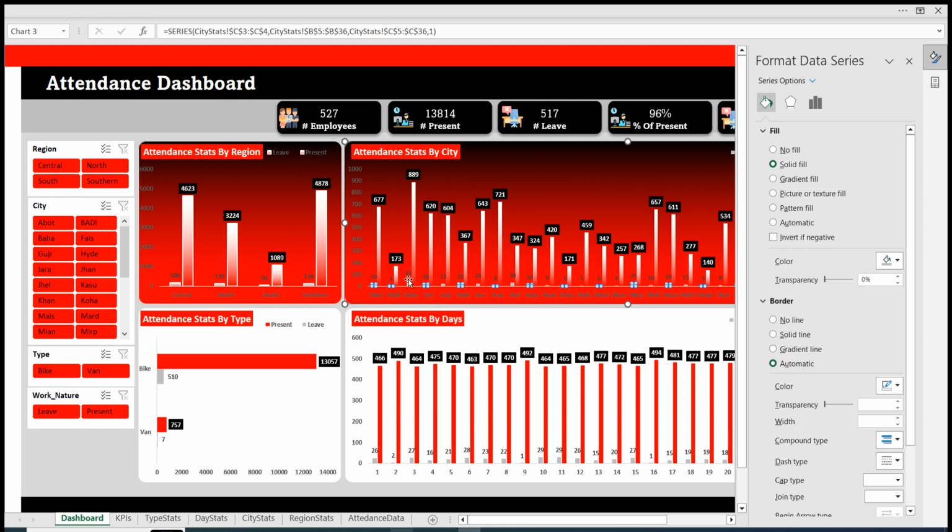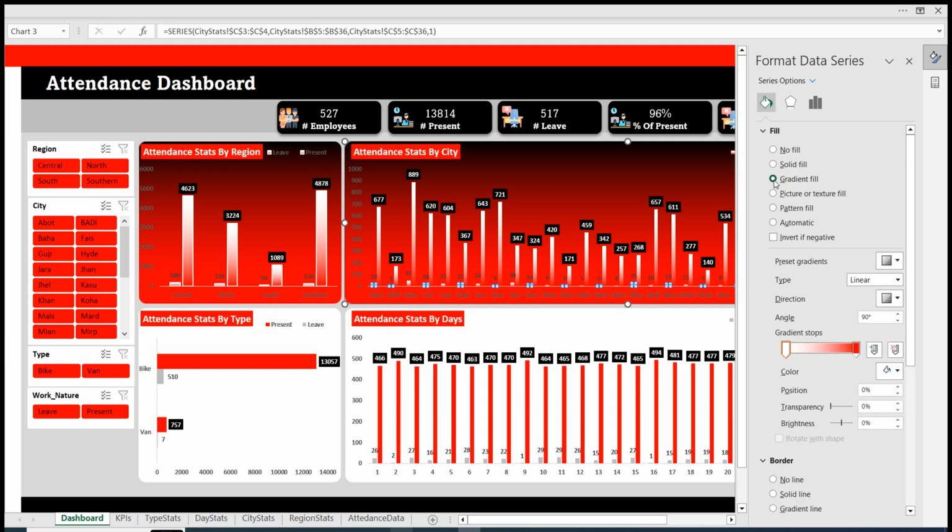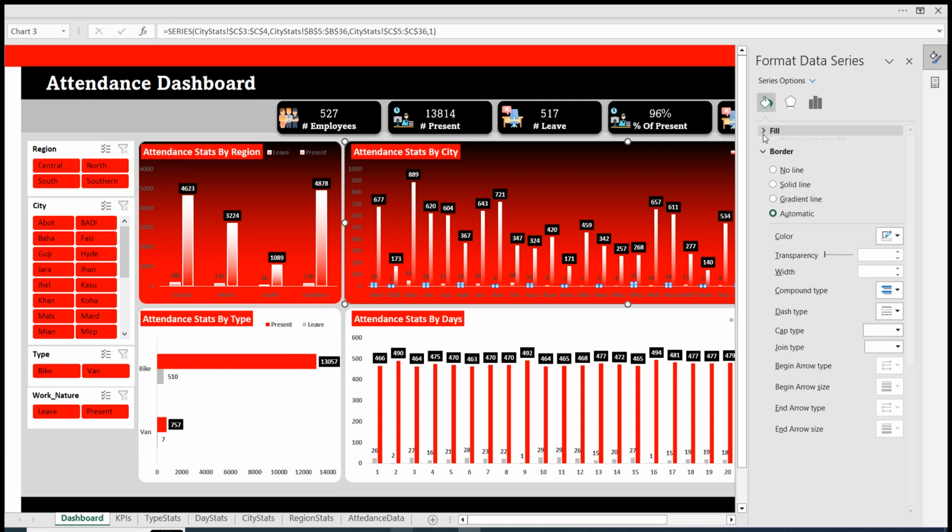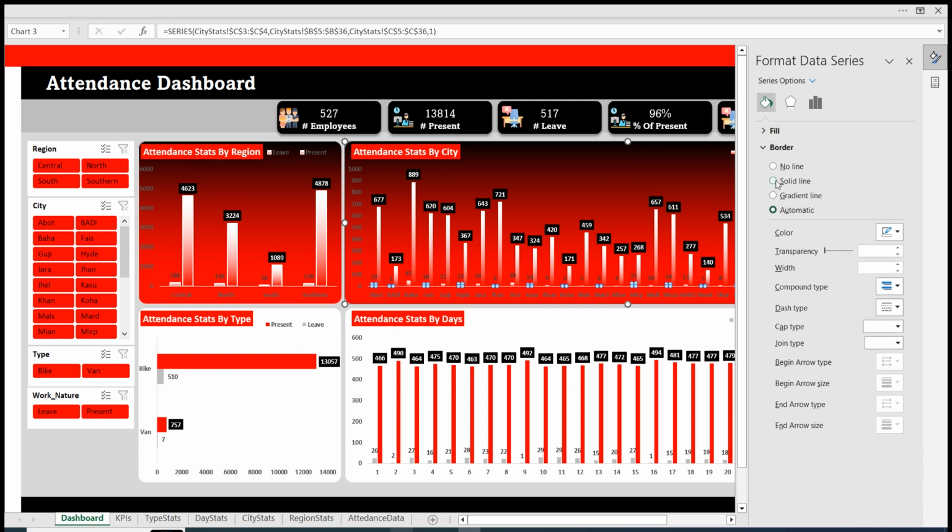Selecting this second one and selecting gradient fill. Now I'm going to border, solid line, 1.5, white color. Solid line, white color, and 1.5.